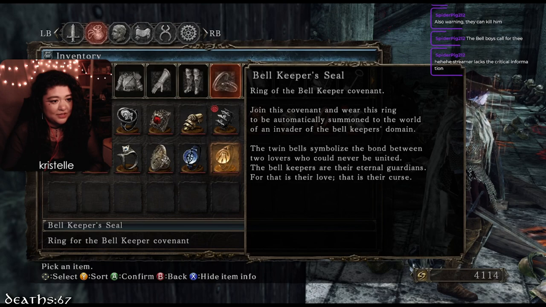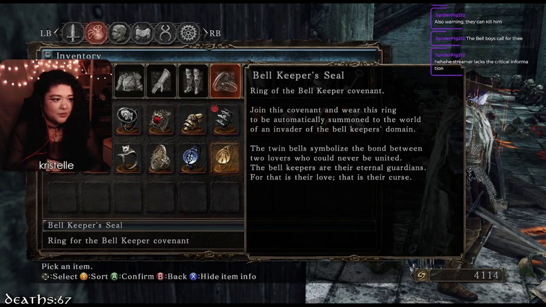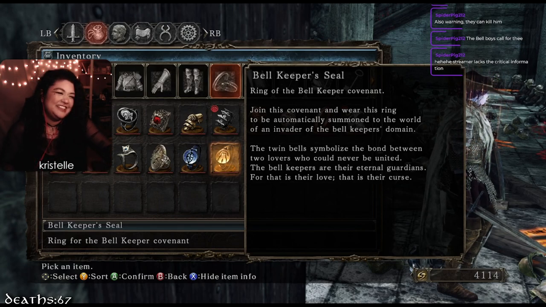The twin bells symbolize the bond between two lovers who can never be united. Oh, okay, so it is prince and like partner prince, not son of the king prince. Okay. The Bellkeepers are their eternal guardians, for that is their love, that is their curse. Oh, why? Who put the curse on them to be separated? What does that have to do with the bell, though? I'm gonna take a note.